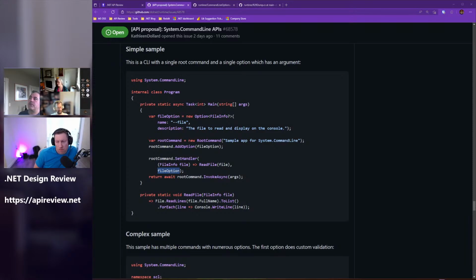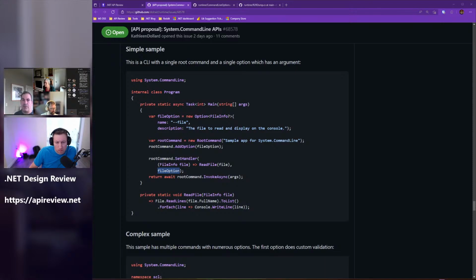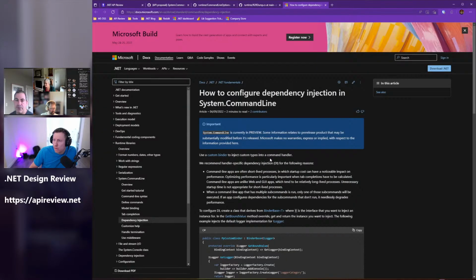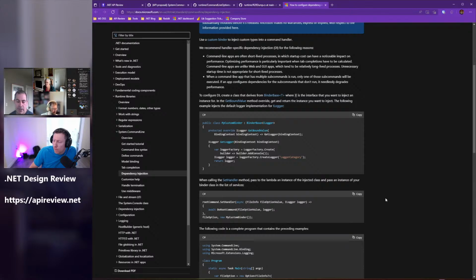Let me bring in a different point. The reason for this binder, and I put a link in there, is that we get this question about how to do dependency injection with System.CommandLine all the time, and we made a real conscious effort not to implement something for this, and just to say you can compose in your own solution. Now, the binder base, when you see the custom binder in the sample that I just posted a link to, was initially introduced to solve a different problem, and it just happens to also solve this problem. The problem that it solves is you might have a CLI that has 50 options on it.